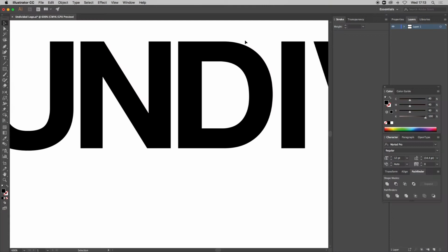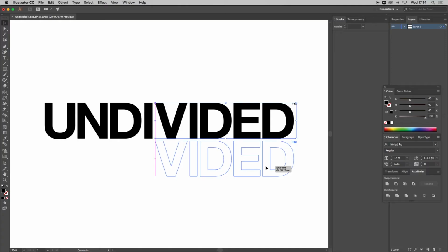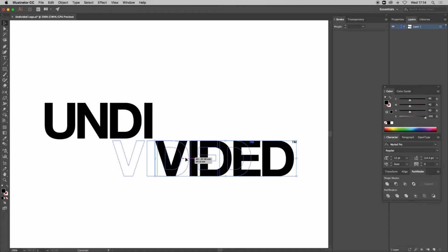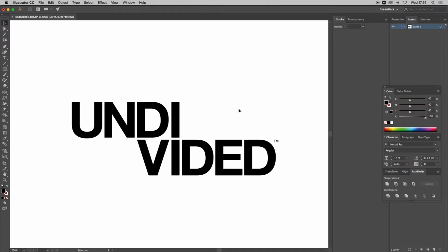We chose Helvetica as the font for this, as we knew when we divided the logo, it would still sit nicely together, but also not be too far away from what they already have. So we thought, just like division in mathematics, when you stack the numbers on top of each other to get the sum, we would do this with our logo. So we took the divided and placed it under the DI, so it's still read divided, and the D and the V and the I's would sit perfectly aligned under each other.